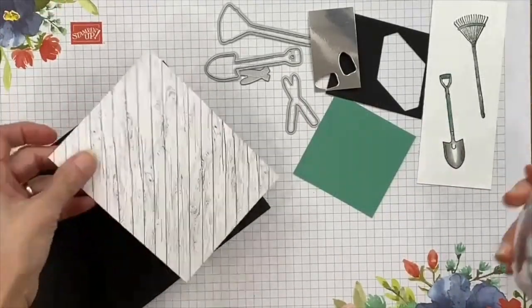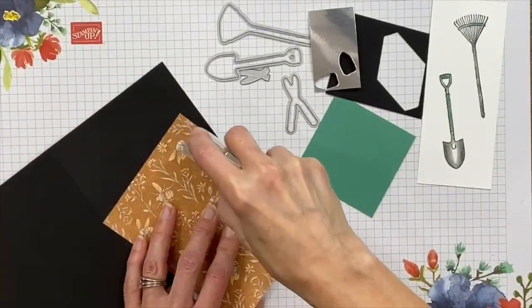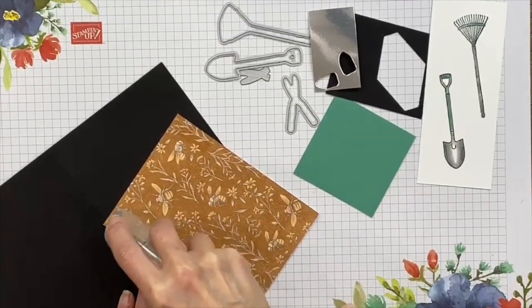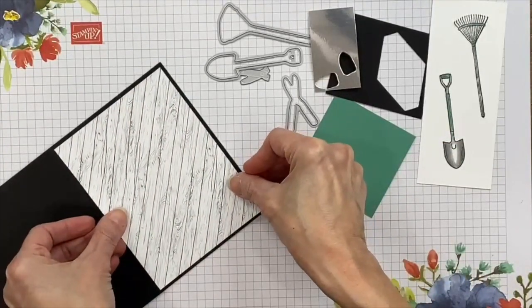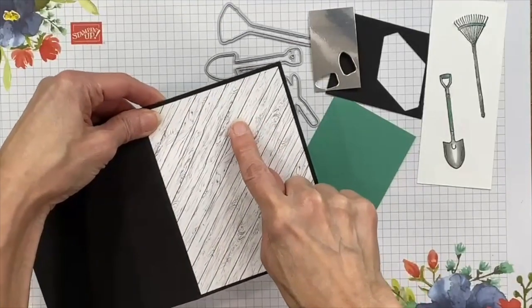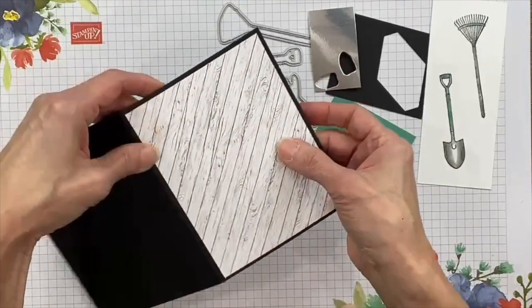The next step is to add the designer paper to the front of the card, but we're not going to put adhesive all the way onto the card. We're just going to put it in the four corners. That way, when we die cut in the center, which we need to do, these two papers will not be attached to each other, these two layers.